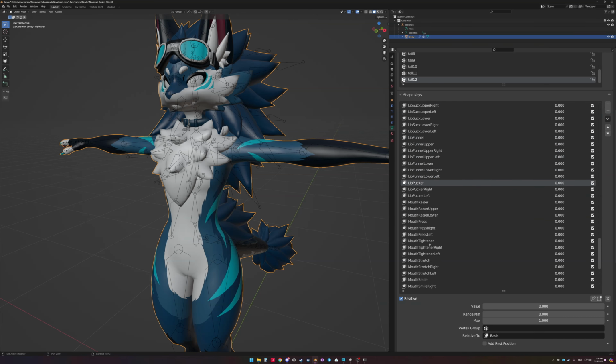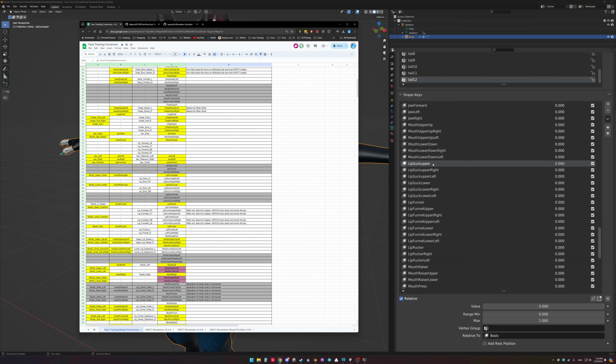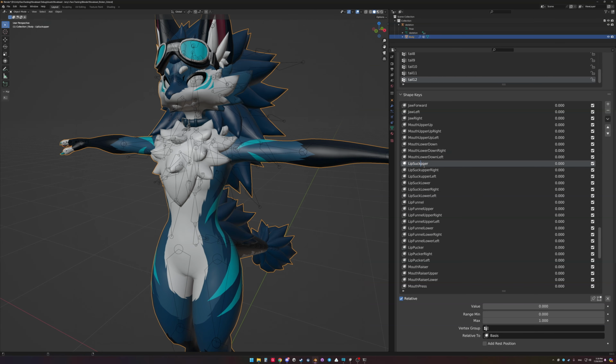With some experience you actually can tell it's wrong. Well, if I look there, this is case sensitive. So lip suck upper, that's actually supposed to be capitalized. On those.